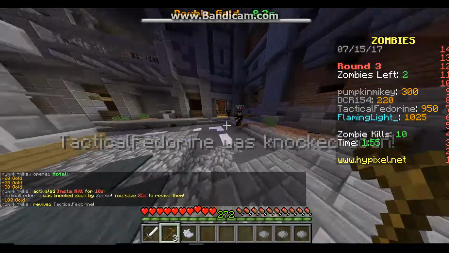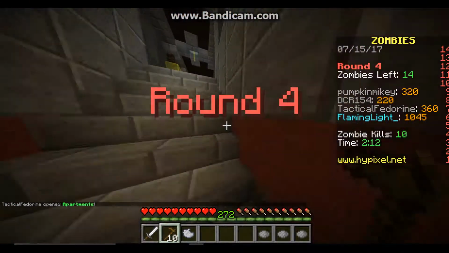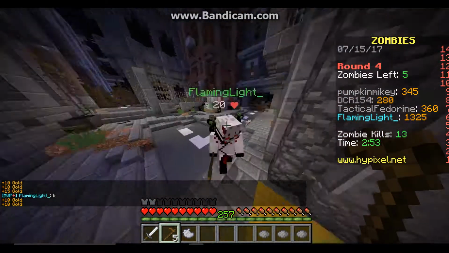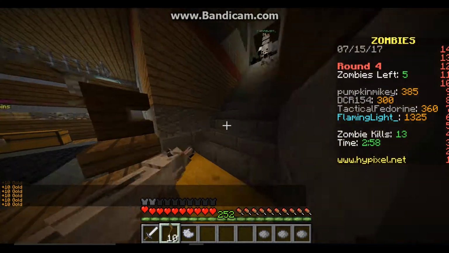I have saved the Tactical Fedorine. If you were Tactical Fedora, I would have preferred that. Well, he already got the apartments open. Wow, we're going through this fast. Alright, when you're working together like we are, then you can get some stuff done. That guy is going up to the power station, and I am covering him.